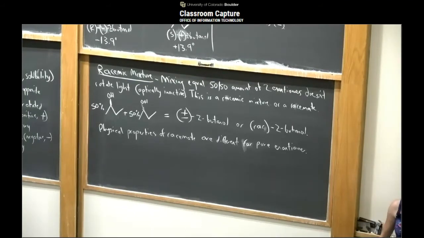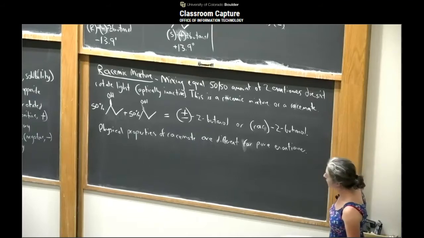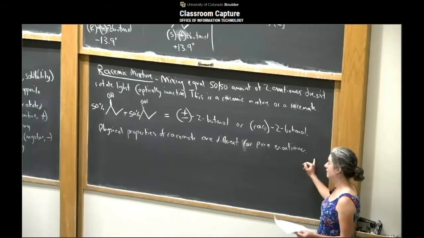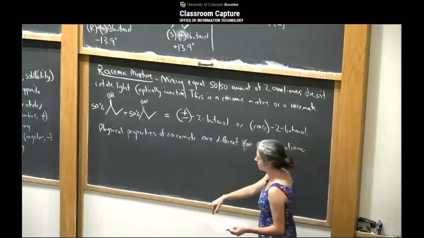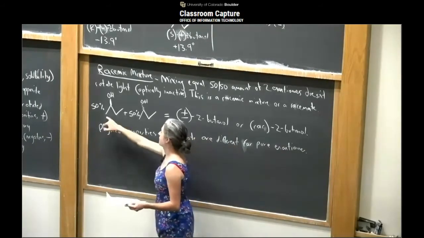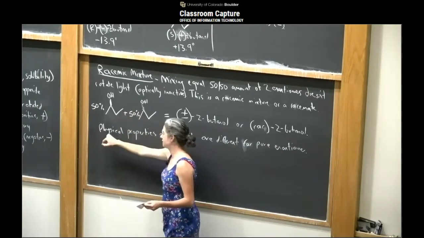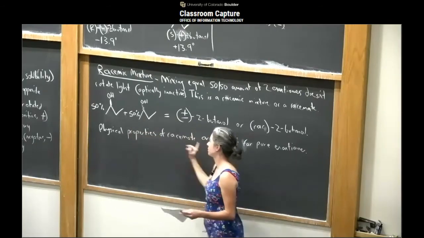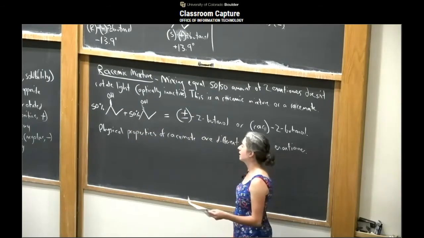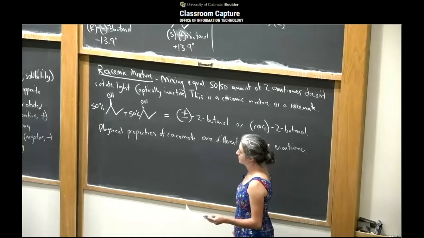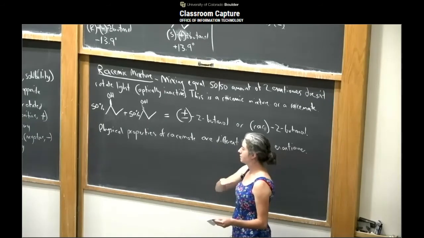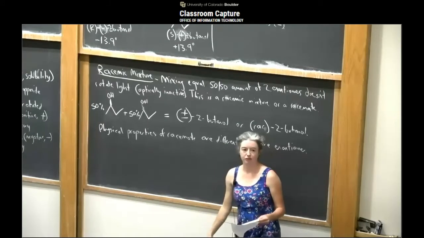Question? So the physical properties change specifically for the racemic mixture, but what about when there's other proportions? Same thing then too, and they're actually going to change. If I had 25-75, that would also have different physical properties than either pure enantiomer or than the racemate. So it is usually going to change smoothly, but it might not be linear, it might be on a curve kind of a thing.